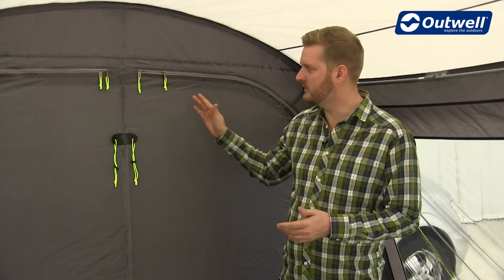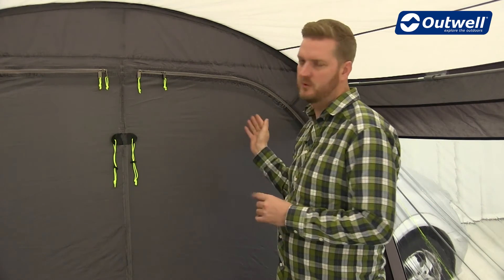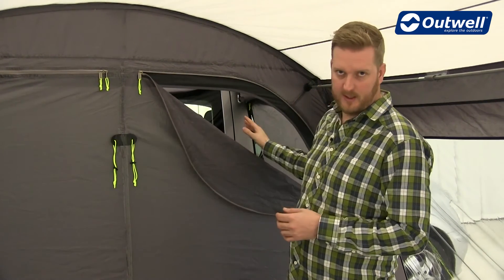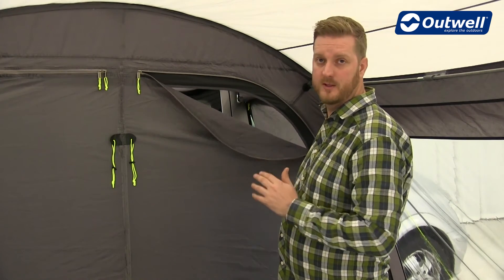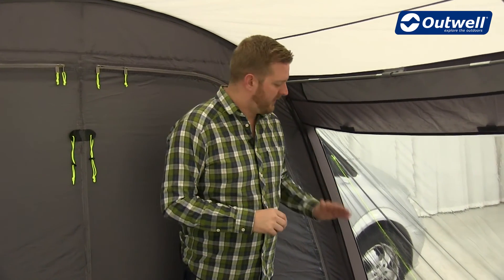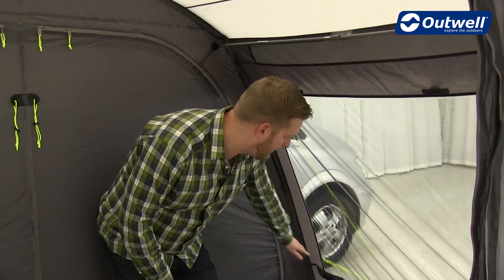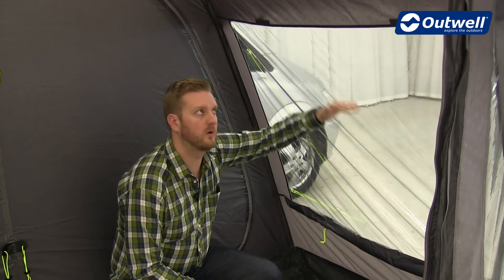At the back of all of the driveway awnings you will find two doors, and depending on the setup you might choose to use one or the other or both. Back here is our Link Access Zone which I mentioned earlier, and this just shows that we can fully close this to keep it a nice sealed area. All of the windows mentioned earlier are tinted, but if you want even more privacy they all have their own curtains which just roll away. These also have toggle points either halfway up, or you can completely close them for full privacy.